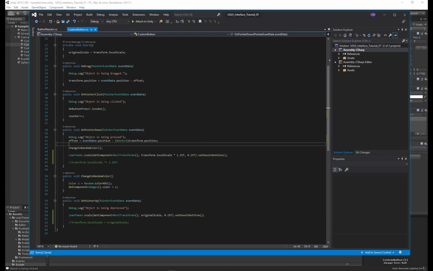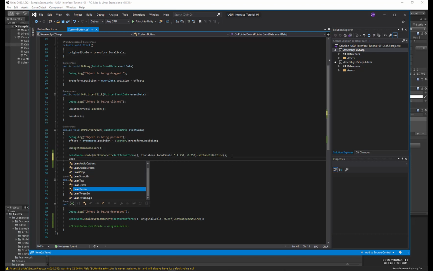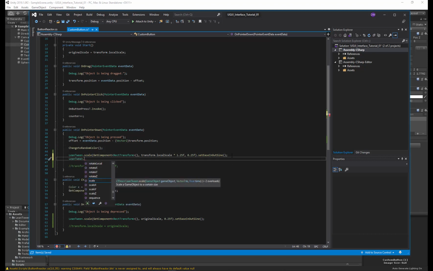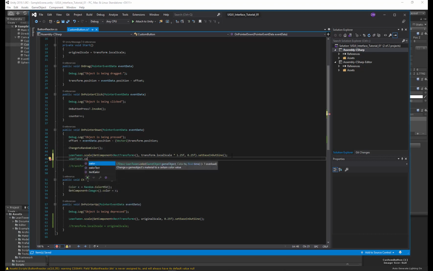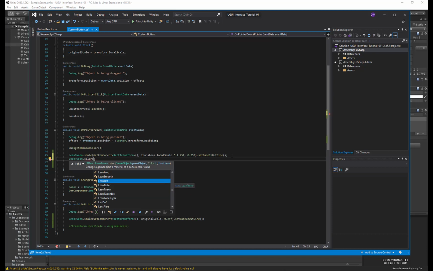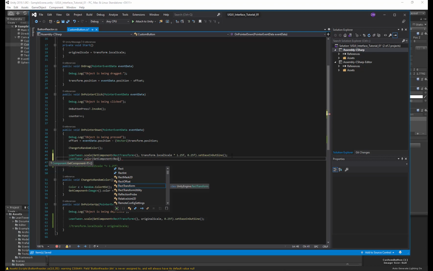Okay. And then maybe should we get bold and try LeanTween.color? So I'm not sure. See, there's only one overload here. I'm not sure if this works on the rect transform. Yes, it does. So let's also try this on the rect transform.